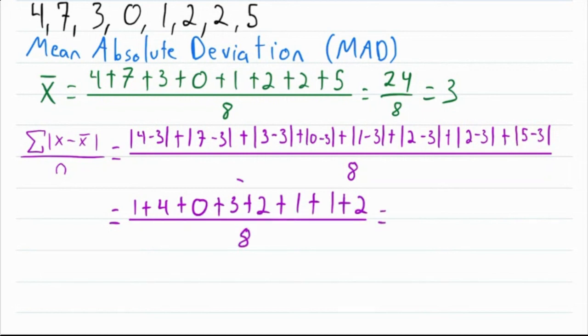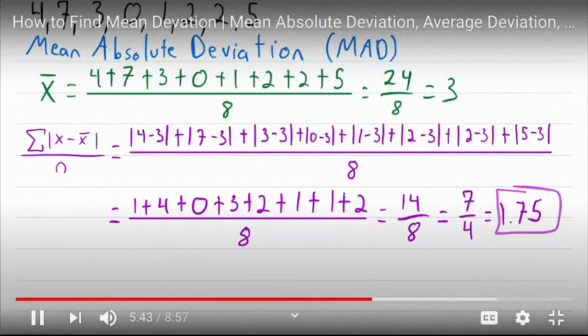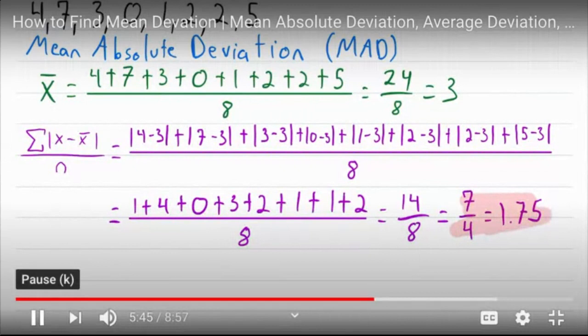So now what's this equal to? Well, adding up all the numbers in the numerator gives us 14. It's being divided by 8, and we can simplify this. Reducing by a factor of 2 gives us a final answer of 7/4, or 1.75 for those of you who prefer decimals. I'm going to rewrite that 7 too, because that was a bad 7. There we go, it's a little better. 1.75. So that's it, folks. That's the mean absolute deviation.